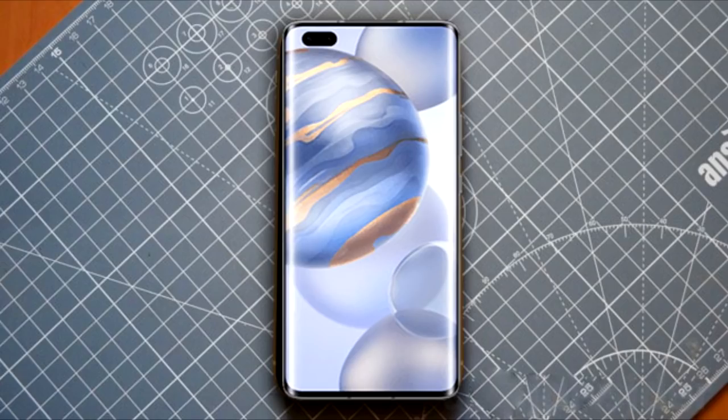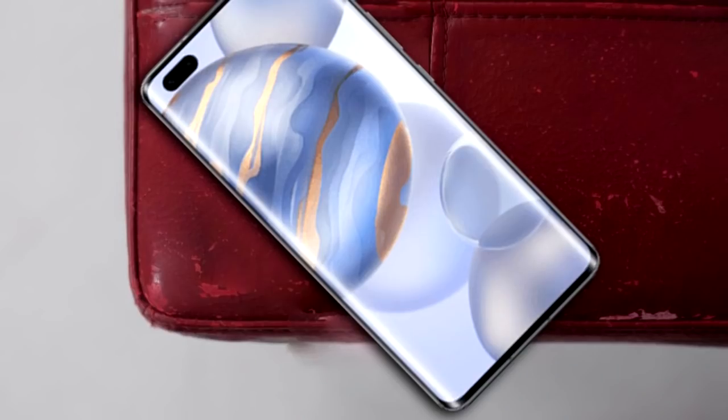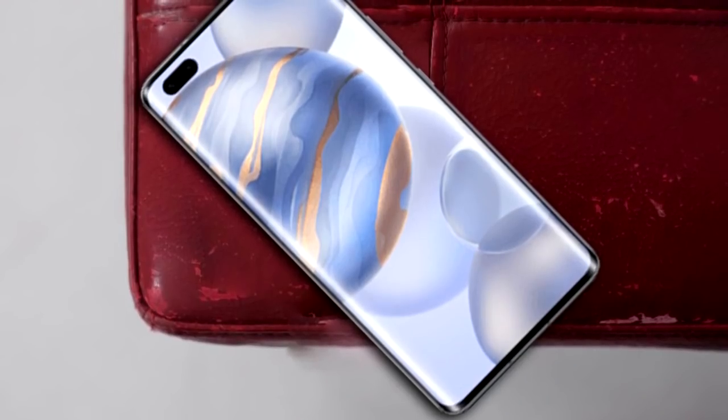This makes the performance of this phone in heavy games instant and nothing happens to bother you while playing. It comes with three cameras, one 40 megapixel focus 1.8 wide angle, two 16 megapixel focus 2.2 ultra wide, three 8 megapixel focus 3.4 telephoto with autofocus. But in my view, they are not the best in its price category in terms of cameras.